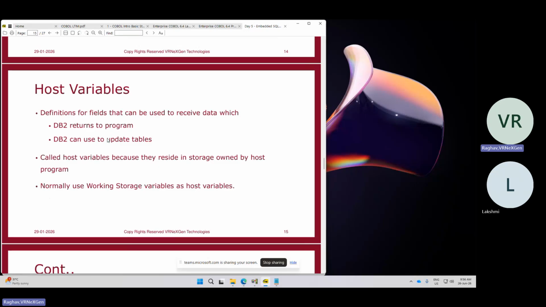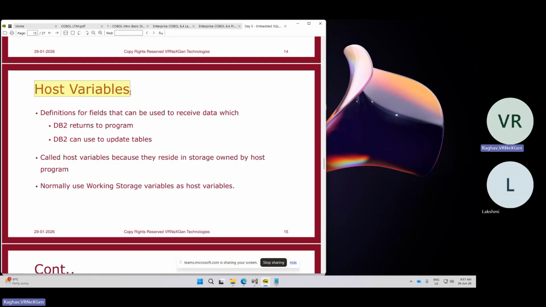Okay, and how do you connect the data part? How do you connect the SQL data with the COBOL variables, right? We are going to use COBOL variables. So this DCLGEN will generate the COBOL variables for the DB2 columns. Those COBOL variables, which are specifically used by the SQL statements inside the embedded SQL, are called host variables.